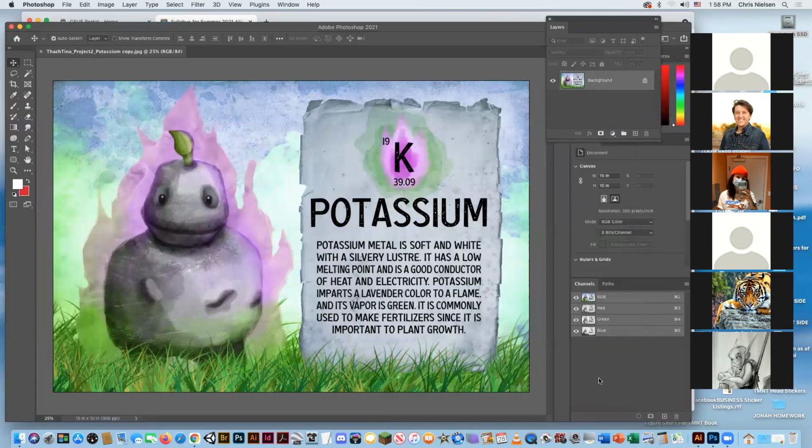Potassium. This guy would make a great little stuffed animal character. Like if we went to the Science Discovery Center and they're selling chemistry books, like, mommy, I want potassium. I want potassium. I'll name her Potassi. Just a cute little character.